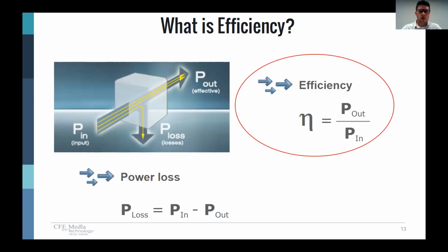With regards to power loss, our efficiency is a ratio of the output power to the input power. And efficiency is a good measure of how well our input power is utilized in our applications. You will want to limit the amount of power that's needlessly turned into heat and not used for good in your application. And by doing so, you will increase your efficiency.